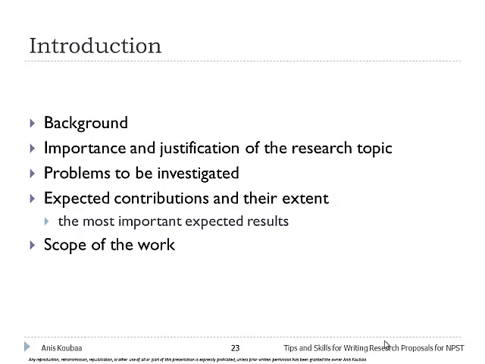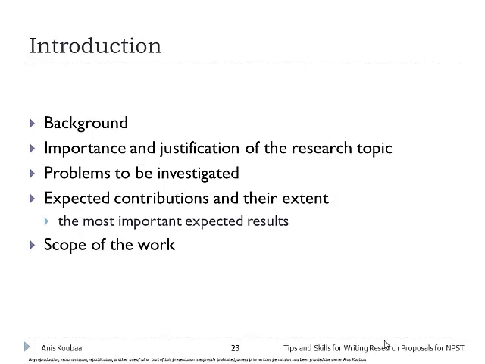You have also to specify the importance and justification of the research topic. Why is your research topic important? Of course, you should have said this in the abstract, but here you can elaborate more. You have to talk about the problems to be investigated. In our project, for example, we will have a problem related to localization, another problem related to cooperation, and I will explain why these problems are important and how they are going to be tackled. And then you outline the expected contribution and their extents.